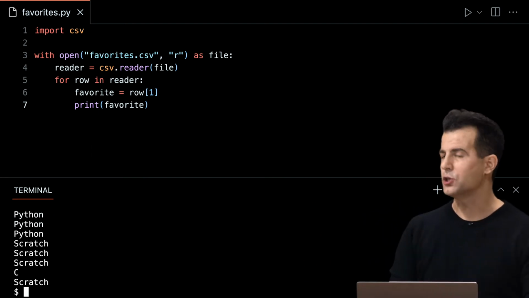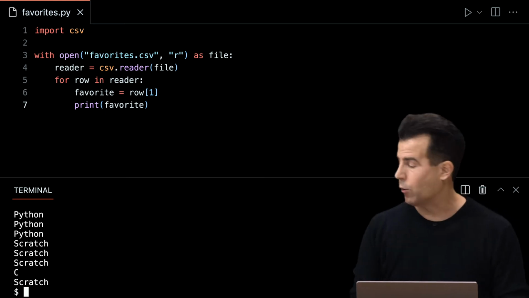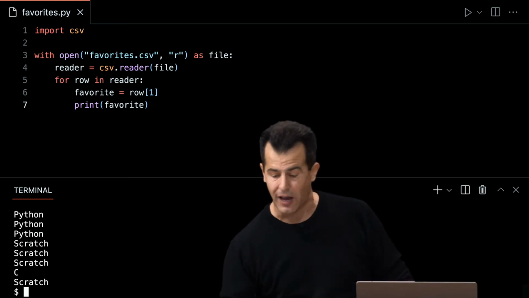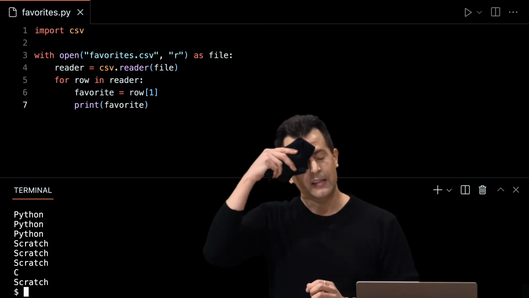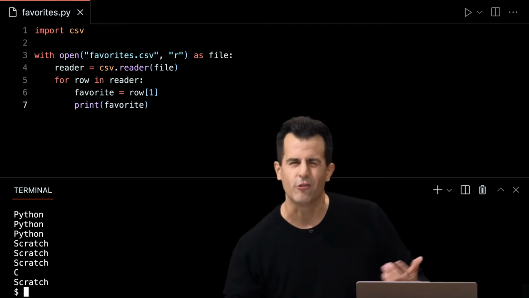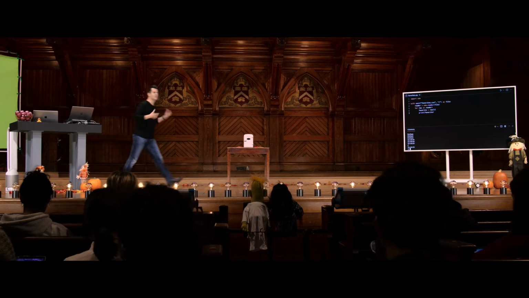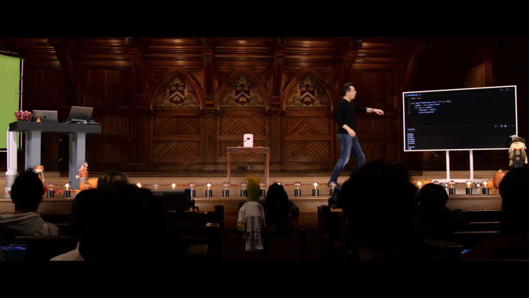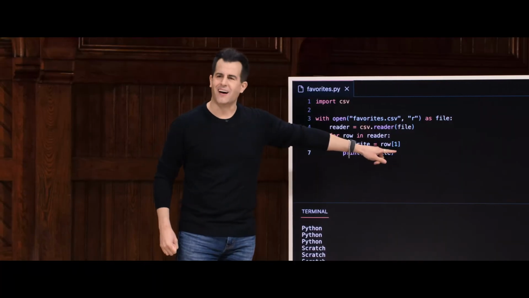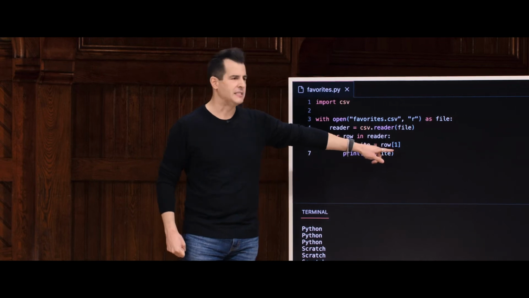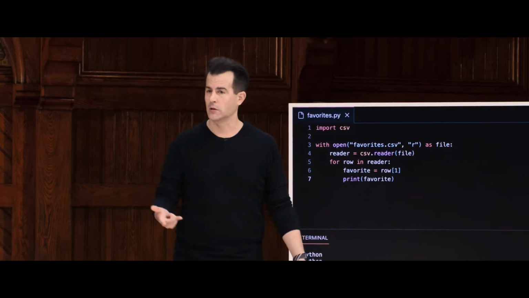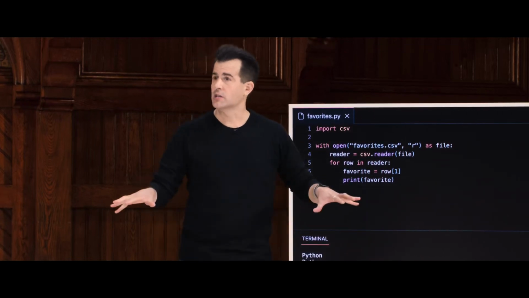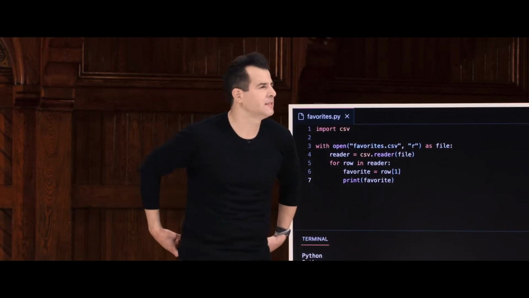But this is a stepping stone to something that's even more powerful about Python support for CSV files, is that you don't have to just treat the return value as a list with 0 and 1 and 2. So just thinking intuitively here, why is this maybe not the best design to hand you, the programmer, back the data in a list that's numerically indexed with 0, 1, 2? It clearly works, but critique this.